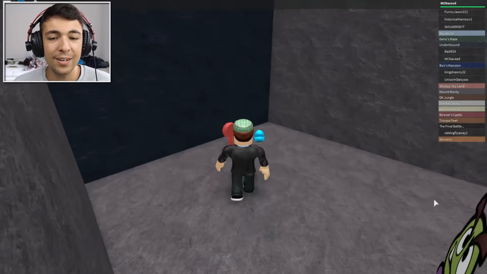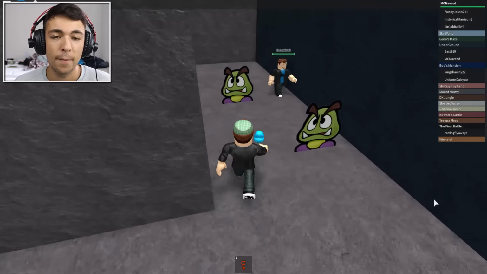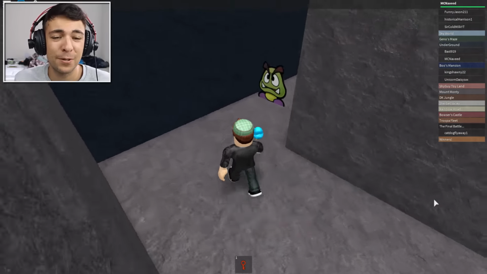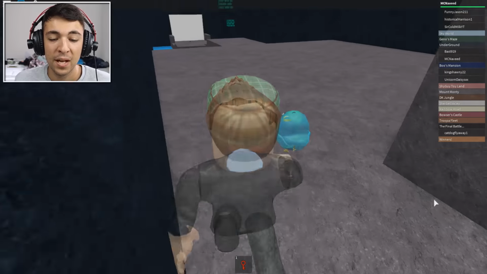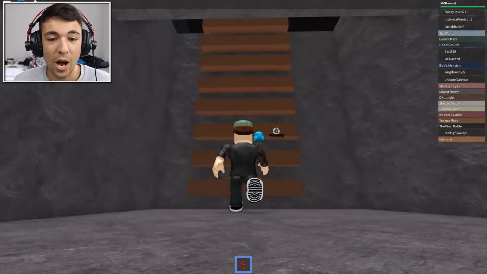Oh, we found the key. Okay, we had to come all this way to get a key. I get it. So now we have to go back and back again. Oh, watch out for that guy. He could probably run us into one of those monsters and that'd be so scary. And we use our key now to unlock this door. There we go. And we go up this ladder.